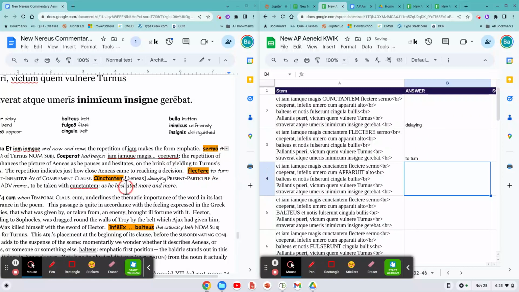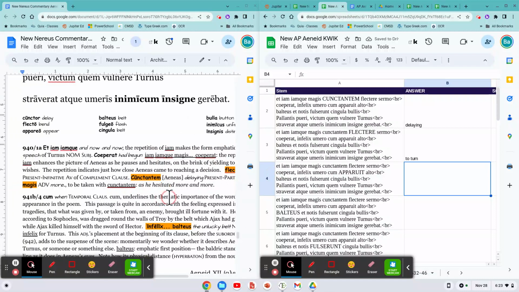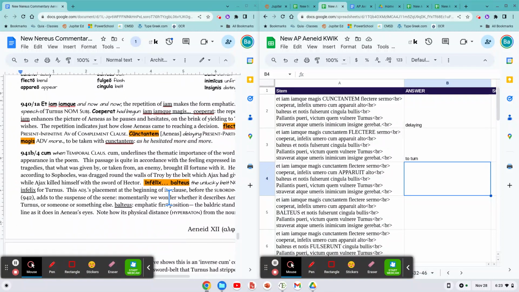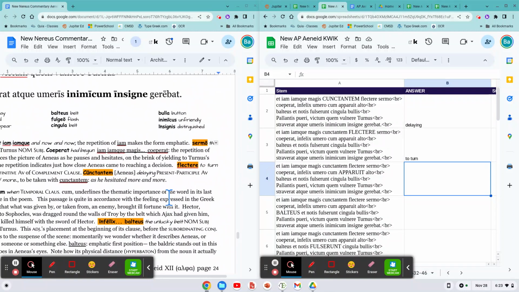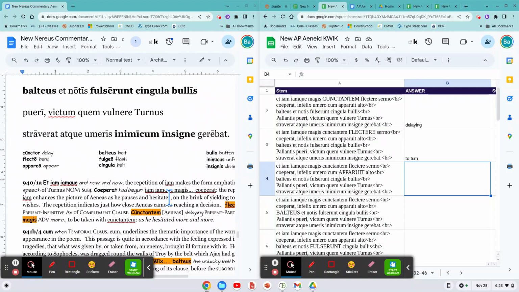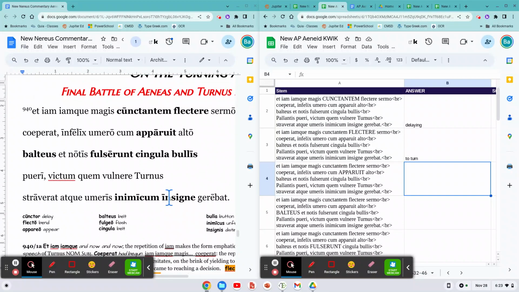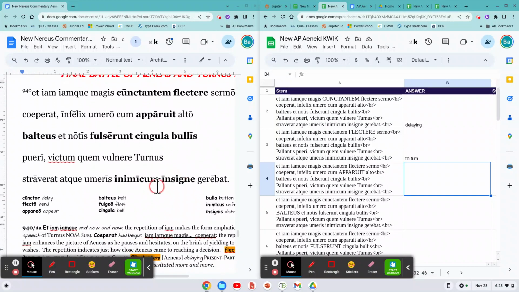All right, aperuit. And if some of these you don't know, you'd look them up and check me. But aperuit isn't bolded, is it? Yeah, it is. And it means appear, but notice it's perfect, so appeared.